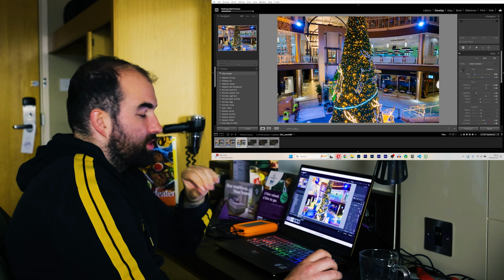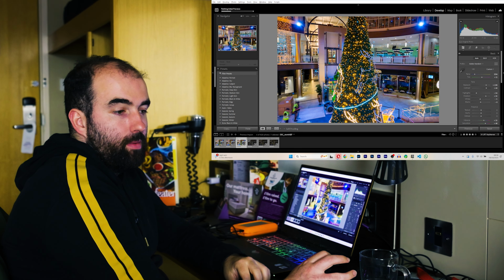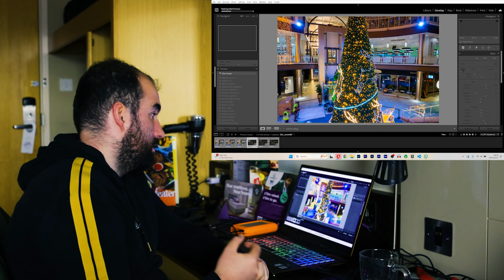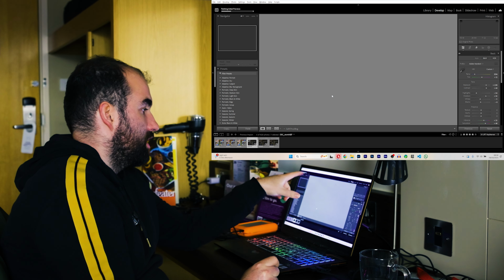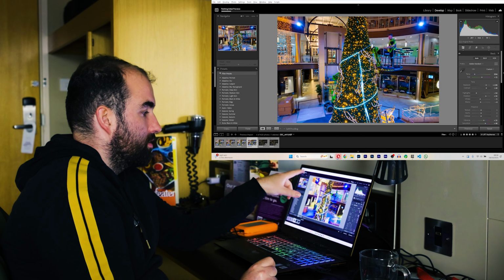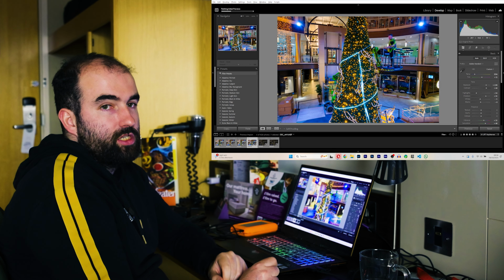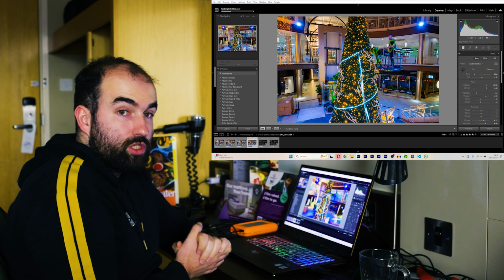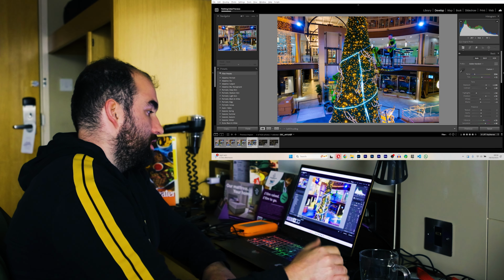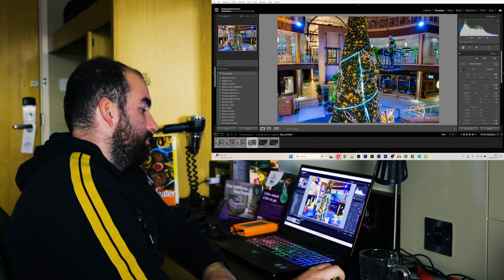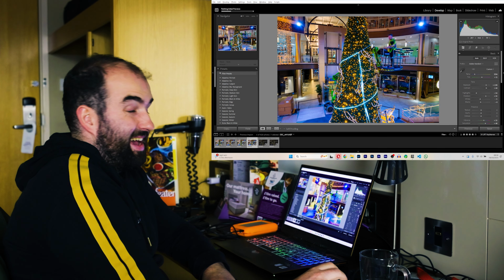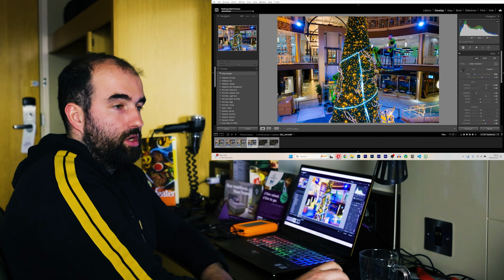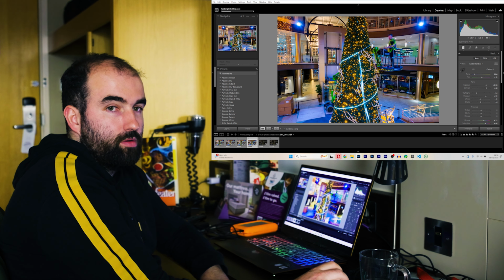And then you will have significantly more performance, A, when you're not recording your screen like I'm currently doing, but also B, when this fetching thumbnail previews is done, because what that's doing is generating all of the thumbnails for 1,600 plus images. So when I go into the full sequence edit, all of those images are there. That takes a bit long, but it also hits your hard drive and your computer really hard as well.